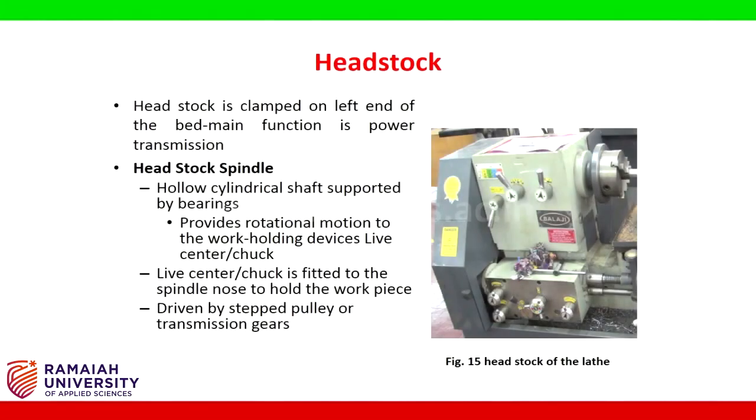Headstock. Headstock is clamped on the left of the bed. Main function is power transmission. Headstock spindle. A hollow cylindrical shaft supported by bearings provides rotational motion to the work holding devices. Live center or chuck. Live center or chuck is fitted to the spindle nose to hold the workpiece, driven by stepped pulley or transmission gears.